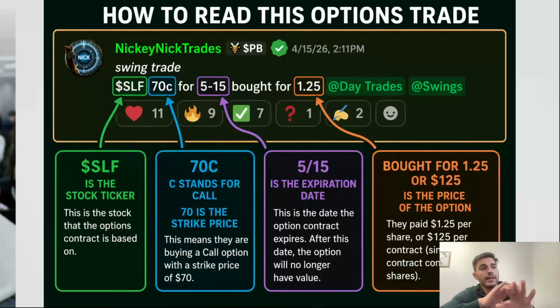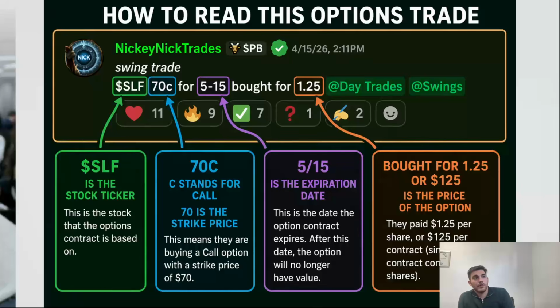Okay? So to break it down simple, SLF, anything with a dollar sign next to it, you can assume it's the name of a stock. It's the ticker symbol. It's not the name of the company. That company's called Sun Life Financial. It's broken down into an abbreviated ticker symbol. That's how you can look it up in the market. So SLF is the stock. 70C. 70 call, which means at the time the stock was probably below $70, and I was targeting or calling, that's what the C stands for. Vice versa, if it was a P, it'd be a put. I'm calling for the stock to go to $70, okay?